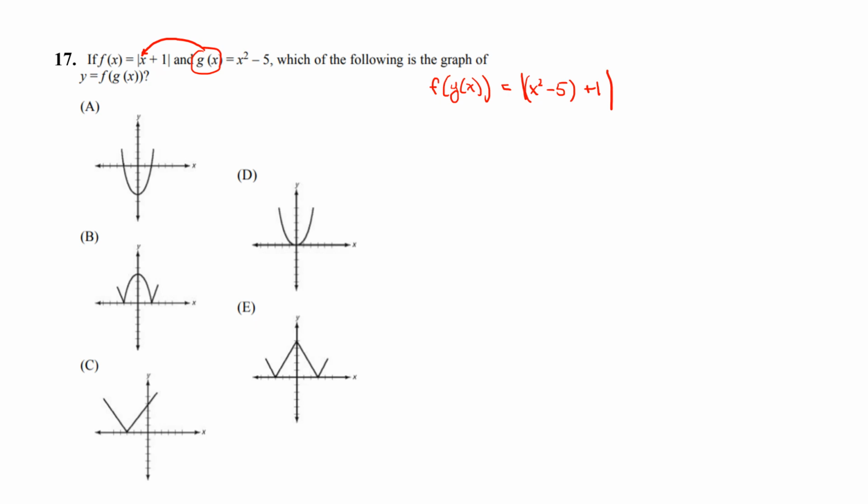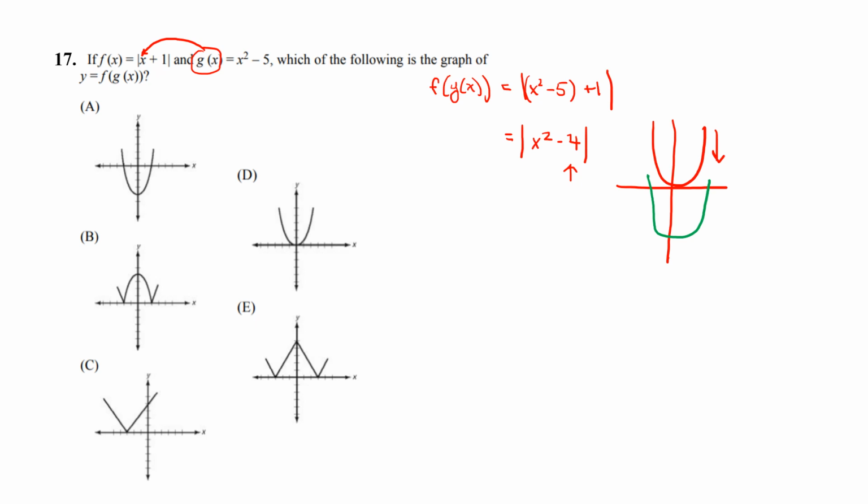Now we can simply either just graph this out on our calculator and just do it that way, or we can just do it by inspection here. All right, let's quickly simplify this to absolute value of x squared minus 4. So we know that it's going to be a parabola, but it's going to be shifted down from this point. This is going to be x squared, right? Hold on a sec. Let's call this the graph of x squared. And now all we have to do is just shift this graph down 4. I'm going to draw this in green, so this is going to be down 4.